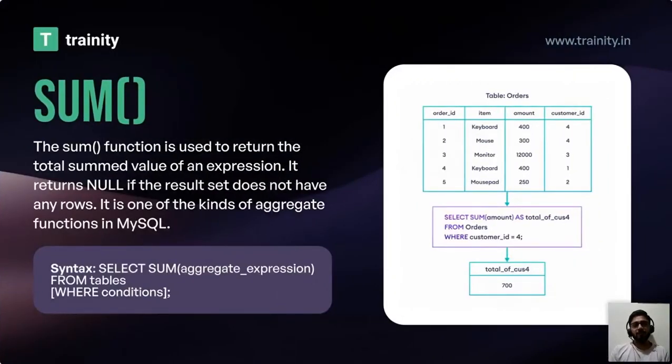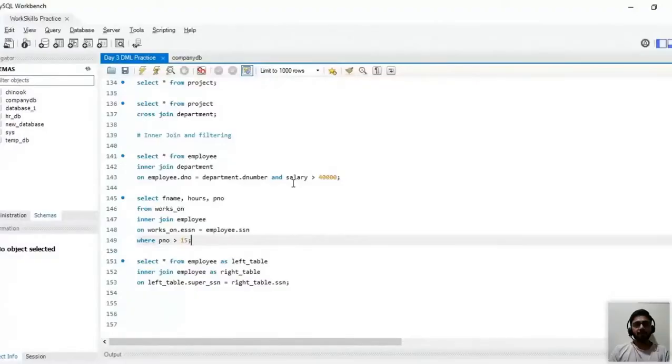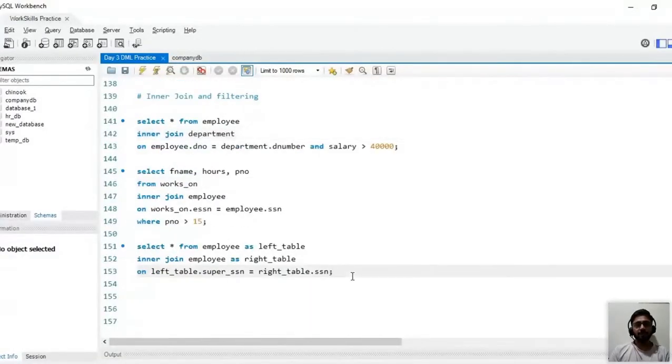So now let me open up my MySQL Workbench, and then we'll practice these one by one. Just give me a second. So I'm again in my MySQL Workbench. We have been practicing using this file as well. I hope everybody here is on the same page. Now the agenda for the day is to understand how to use the various functions which we have seen right now. So first we'll be starting off with the count function.